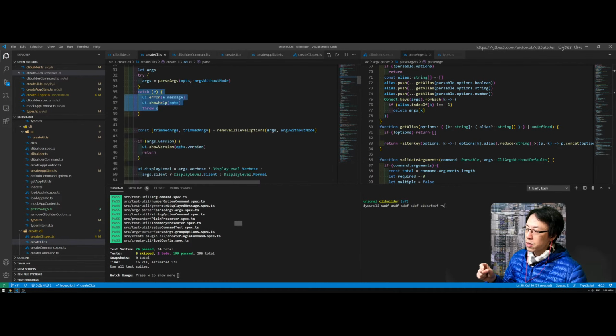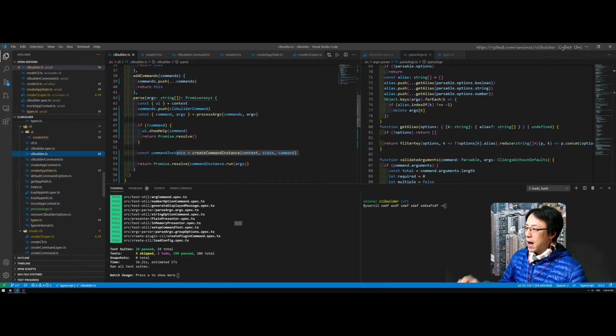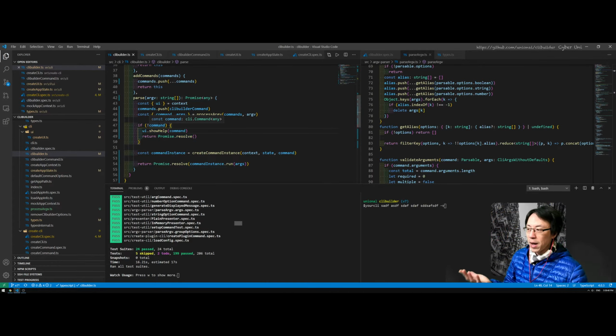You can see that I did show help over here, did the show version over here, but now the builder itself, or essentially the CLI itself, doesn't handle that, right? Well, it still handles this one, because if I can't find any command, I need to do something. But besides that, it's there.